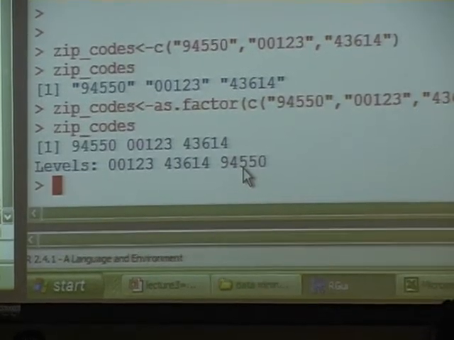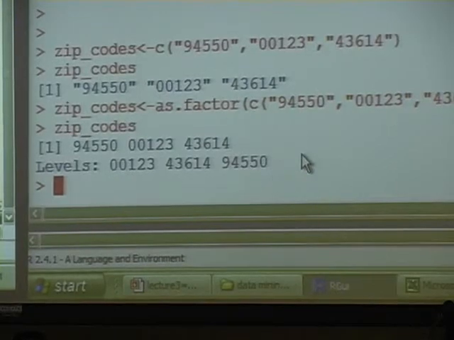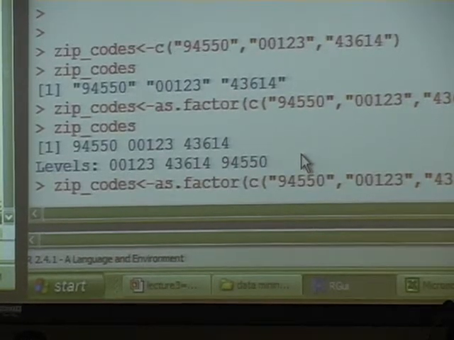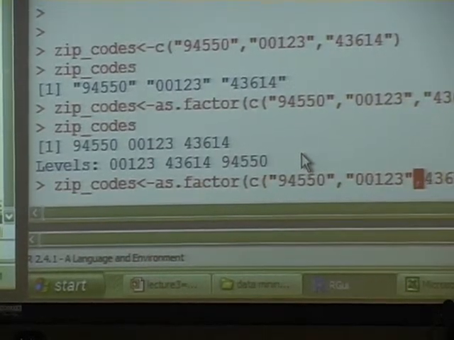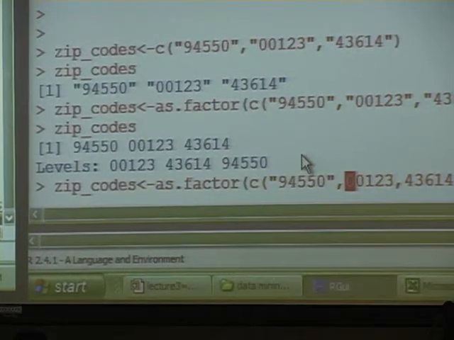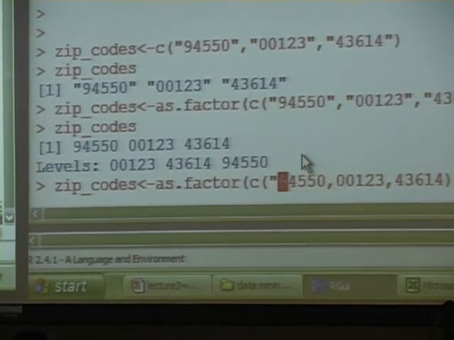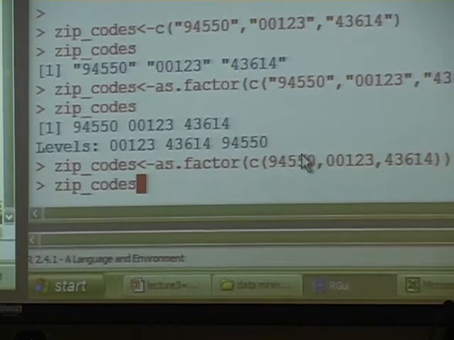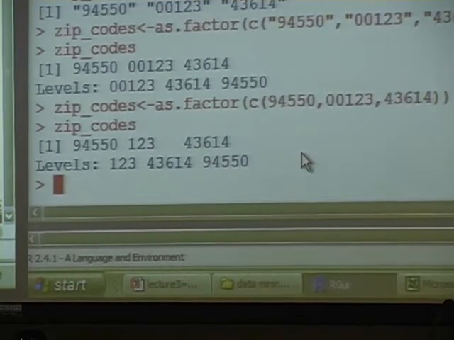Question? Do you still need the quotes? That's a good question. No, except that it'll remove those 2 zeros. Well, then I guess I do. When you concatenate them, it'll make them null. It starts as a number. Yeah, I think I do. Yeah, so it's a factor, but it's 1, 2, 3.